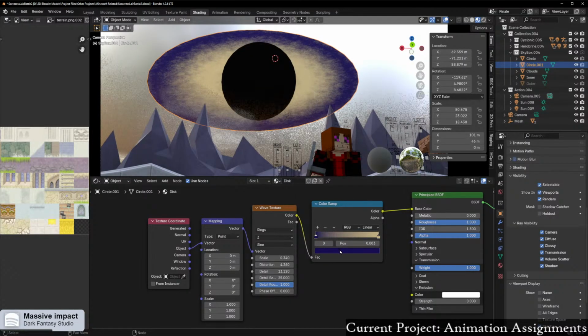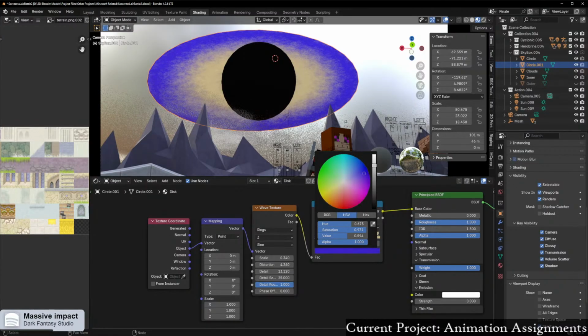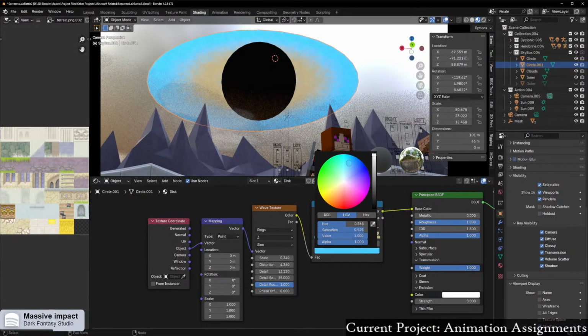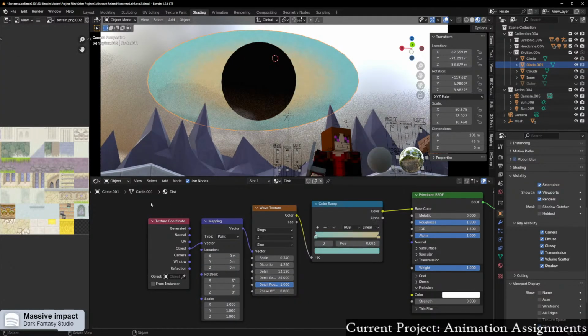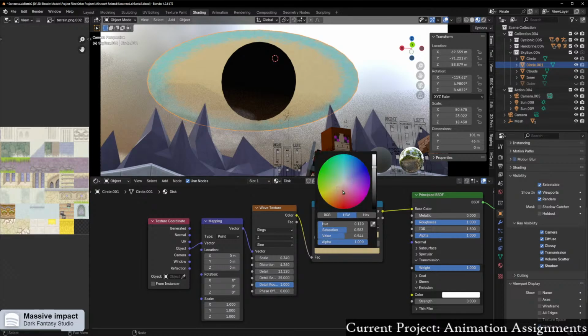And using that, I now set this to a very bright pale blue. And then the internal, I can actually just set this to be further along, and have this set to a slightly darker orange.